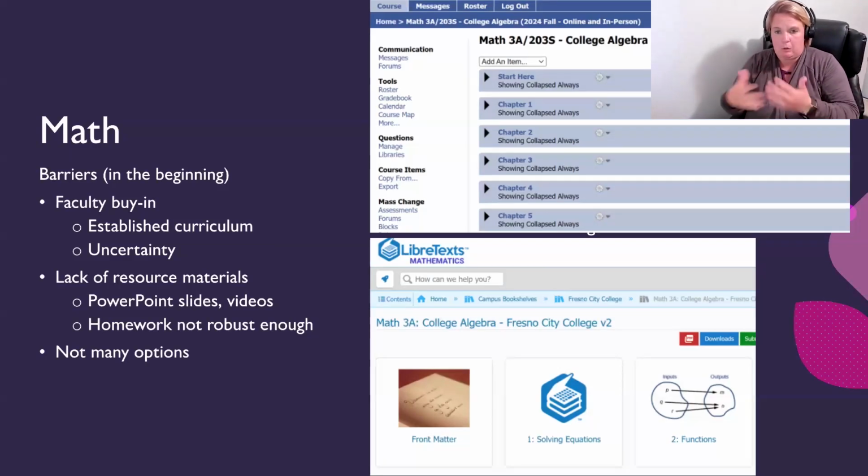So we've had a lot of great success with it. I would say there are not so many barriers anymore. And the neat thing is that math is one of those topics that never changes. Math is always going to be math, so the math community contributes really well to it, and that makes it a lot easier for all of us now. For us, the barriers were just at the very beginning, but now I'd say there are very, very few barriers for us.